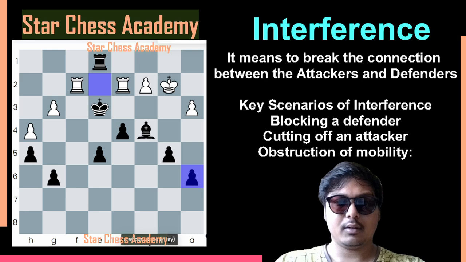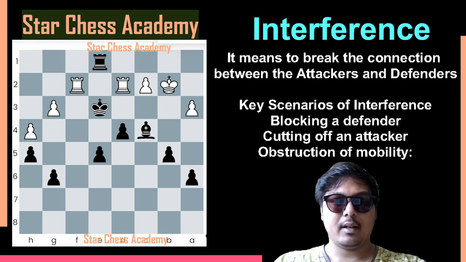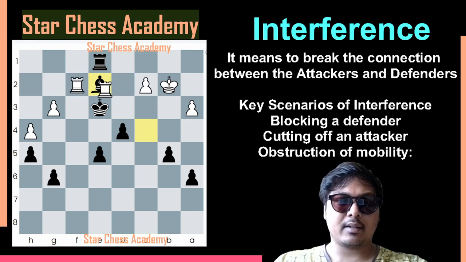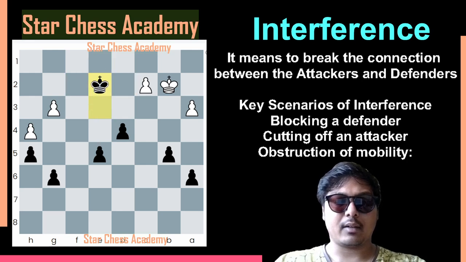Next, black to play here, and the king is attacking both the rooks. So how to capture one of the rooks? We can use interference chess tactics by putting our bishop in between both the rooks. Now this rook is not guarding that rook, and that rook is not guarding that rook. The connection between both the pieces broke down, and if we place any of these moves, then simply we will capture the rook, and after exchanges we have a passed pawn, black will win the match.